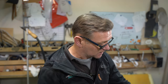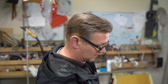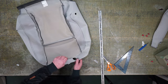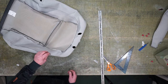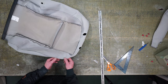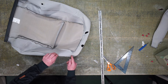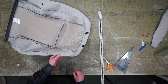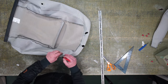I'm going to split this, just to let you know. I'm going to split this border here, just like I did with the seat. But I'm probably going to split it further down here. I don't want to split it right up at the top here. I want to split it here. So I'll just mark on where I'm going to split it, which will be right on a match mark.